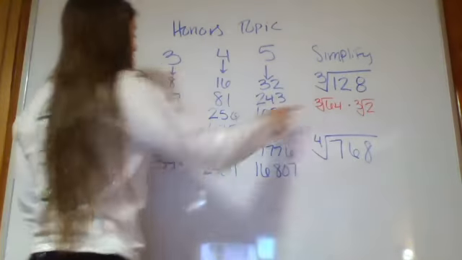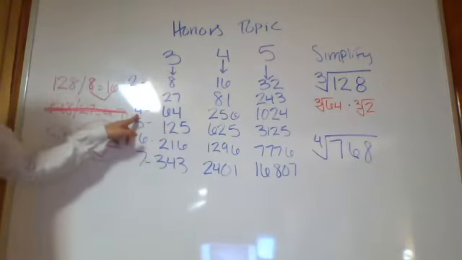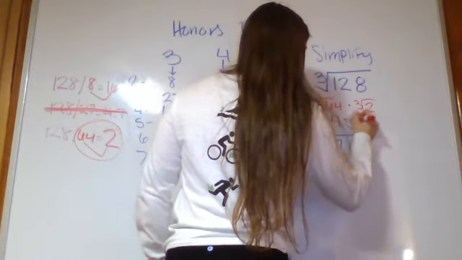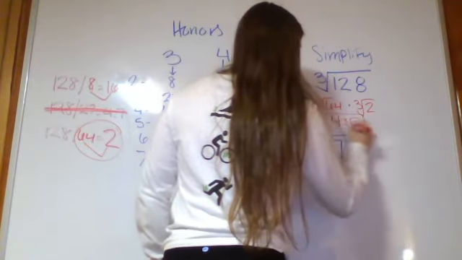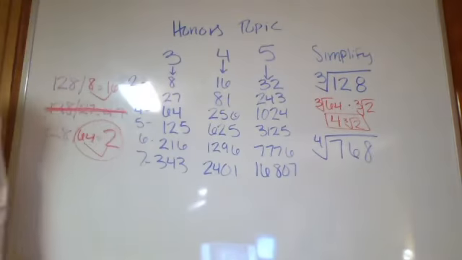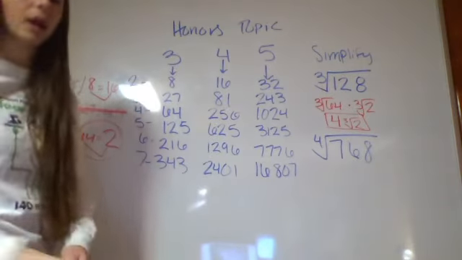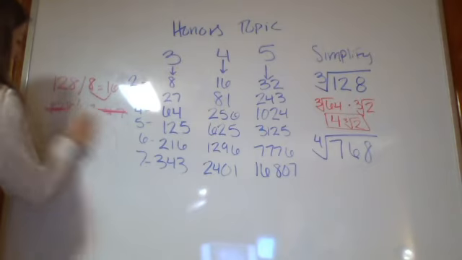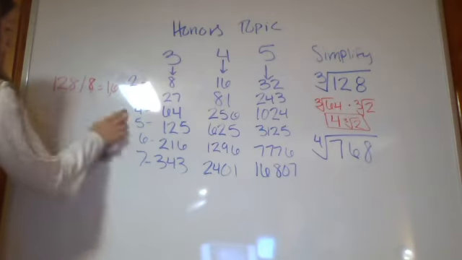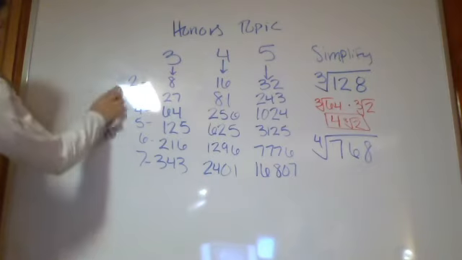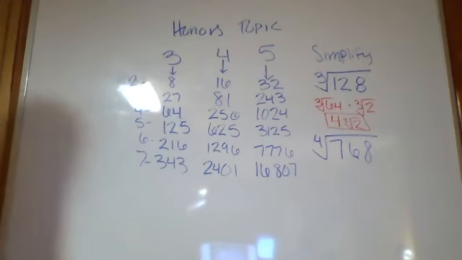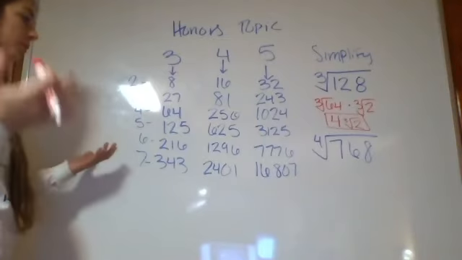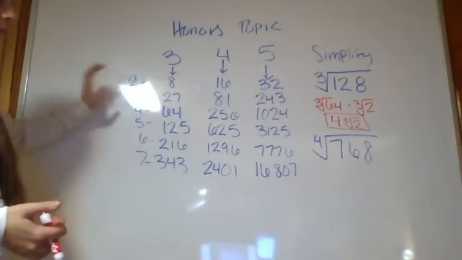Okay, the cube root of 64 is 4. And now we're just times the cube root of 2. And that would be your final answer for that one. Okay, so let's move on to the next example. Again, the reason we did not find factors was because there are many, many factors of 128, but there's only very specific numbers that are a perfect cube under the 128.